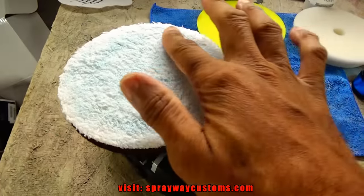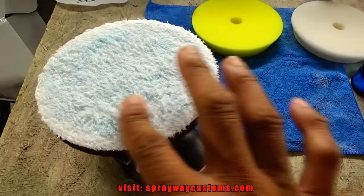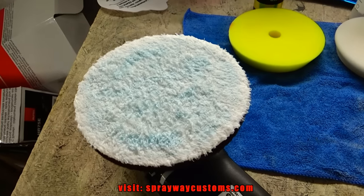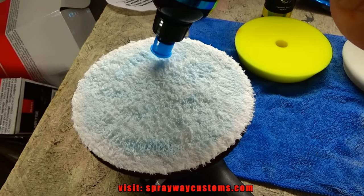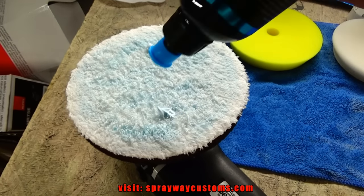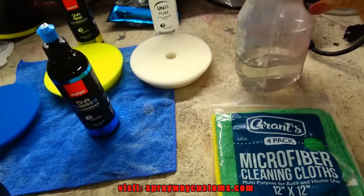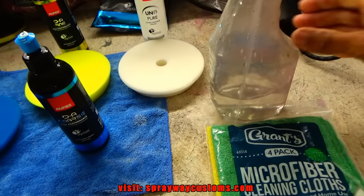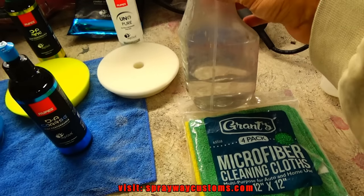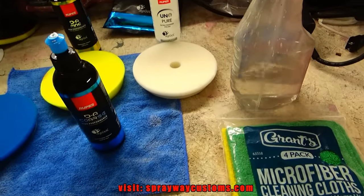Got the pad primed. What you're trying to do is make sure all the fibers are coated with compound. Then I'm just going to put 2 dots on each part of the panel that I do. That'll be good. Then also, I made up some IPA mix. It's just alcohol and water. I made it 10%. And I'm just going to use this as my panel prep, the panel wipe down.